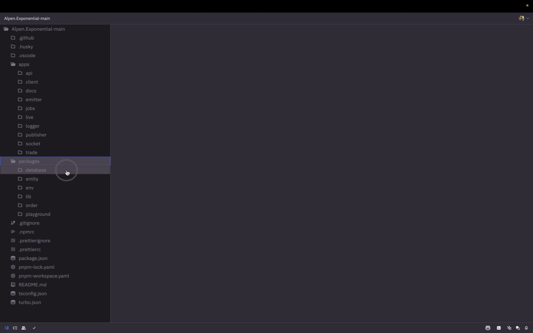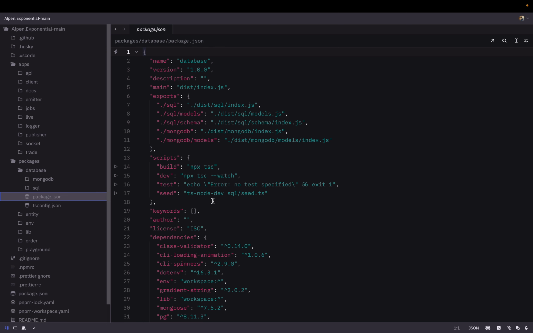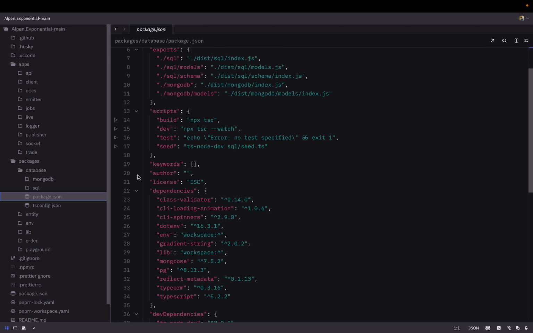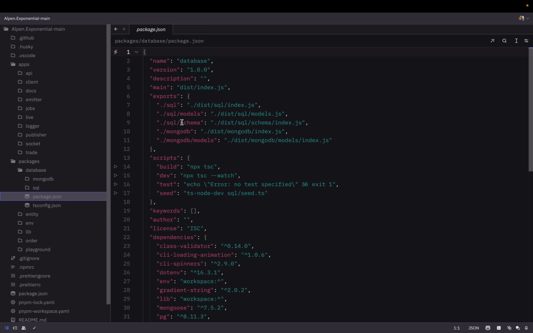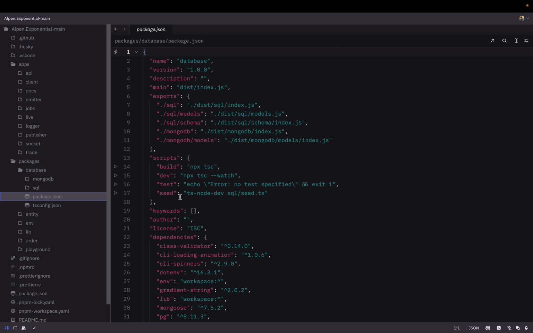Okay, so first of all is the database connection. It includes first of all the package JSON. You can consider every package as a proper npm package. Over here you can see that whenever you run the project there are some default scripts which are initialized by Turborepo. So you have to basically mention all the scripts that you need to run during the overall project initialization.